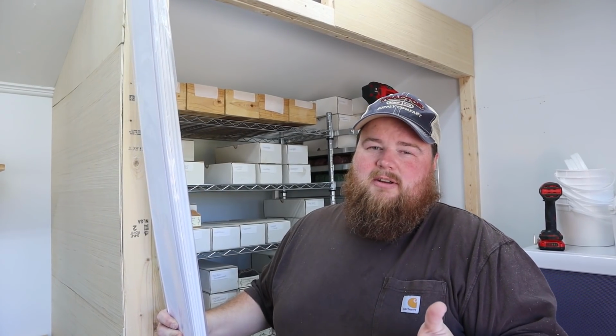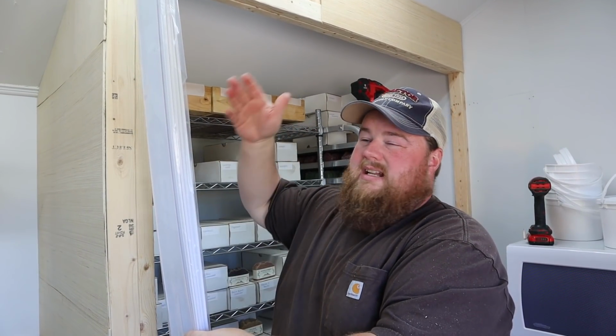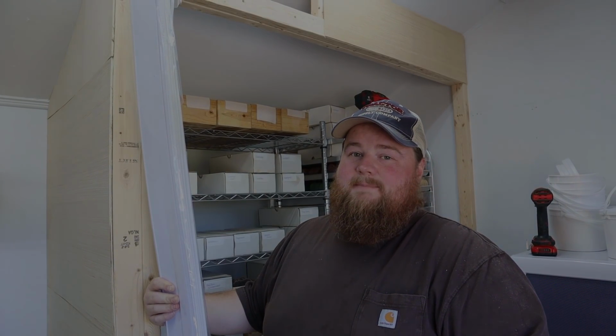Installation of these doors is pretty straightforward. You install the track on your opening, then you install the handle on the door, the top little pin slide guides on the doors, slide it into the track, and attach it to the wall. These are not mega durable doors, so we would probably never trust them in a closet with our 2 feral children, but in this kind of application, in this environment, I think it's going to do well. So let's get started and put these things up.